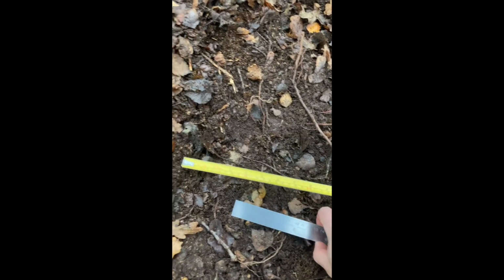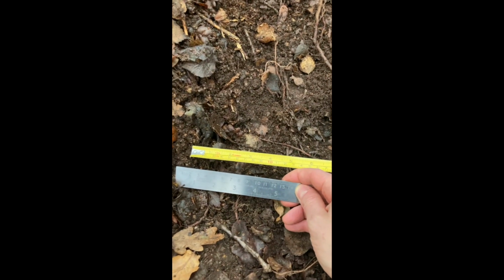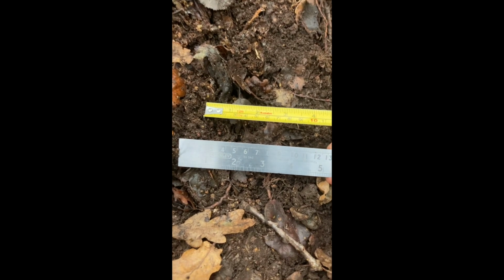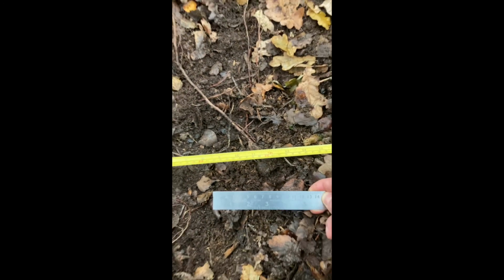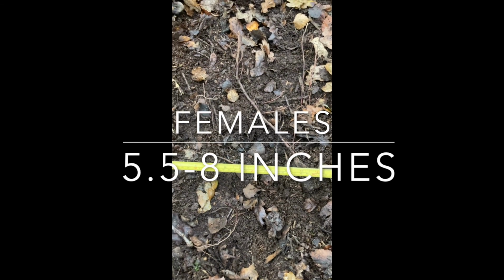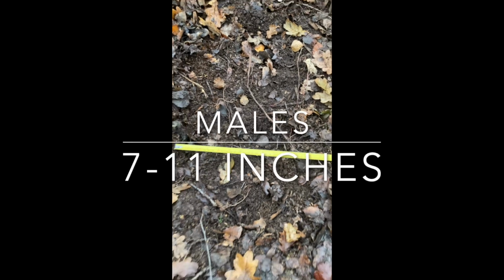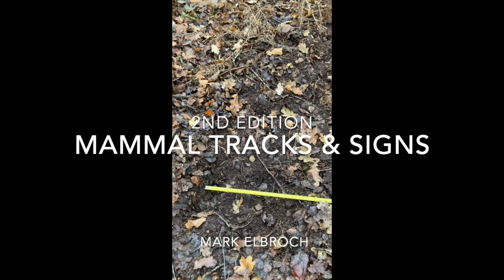So each side of this should equate to the size of a mountain lion's paw. So you can see it should be 3.5 inches. And then if I move it back along there, it should be another 3.5 inches there. And I've actually got the measurements for males and females, so you can tell by the width of the scrape whether it's a male or a female.